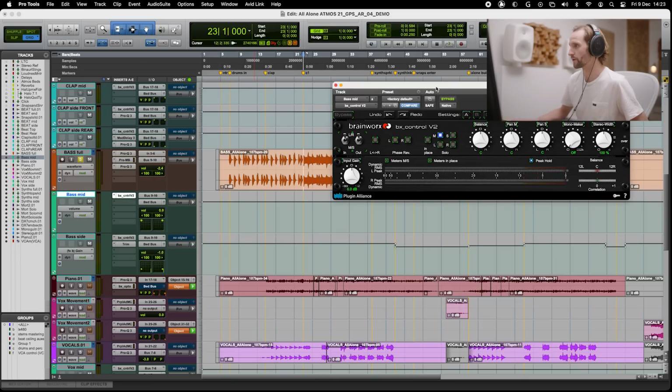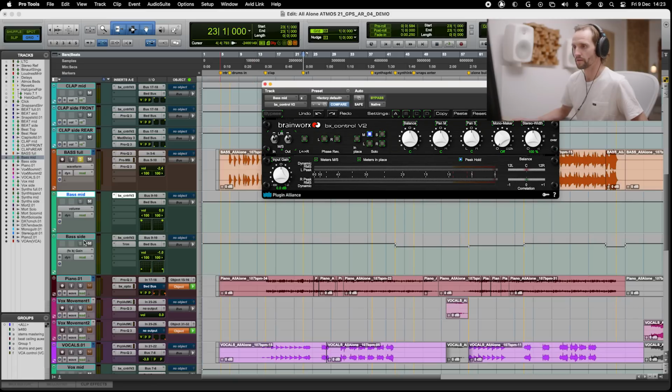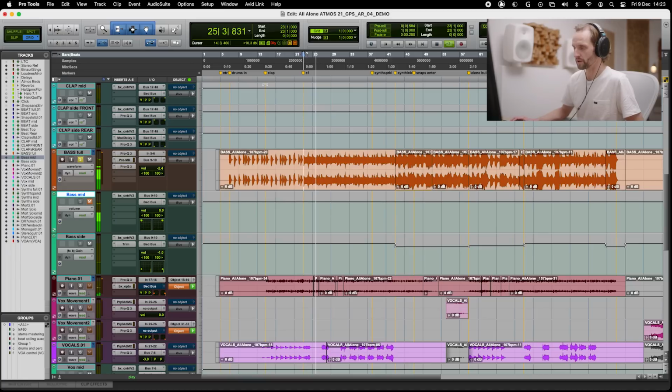On this first one, I'm just soloing the mid channel. So that sounds like this. That's just a mono signal. And then the side channel, I do the same thing there. It's just the side channel soloed in place. On its own it always sounds a bit weird because it's phase inverted on each side, but together you then get independent control of each of them.